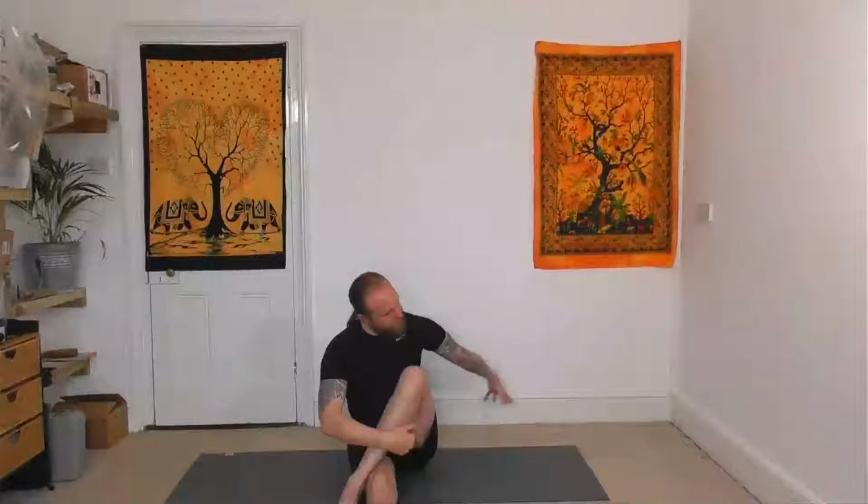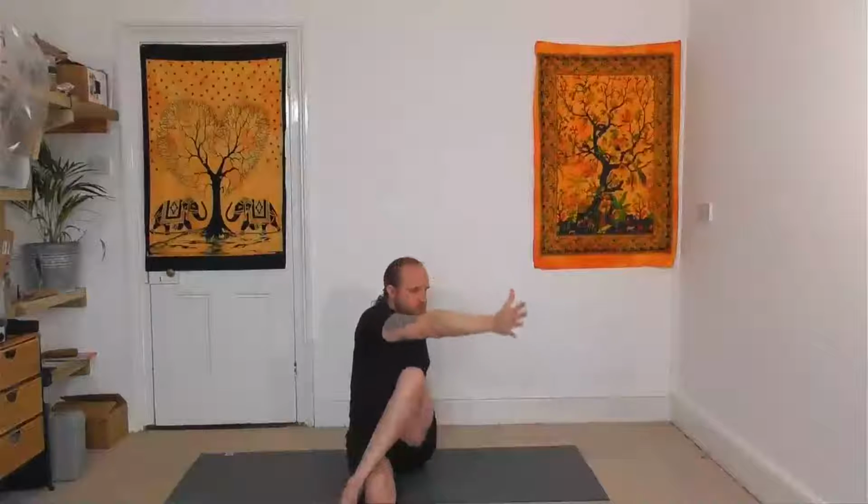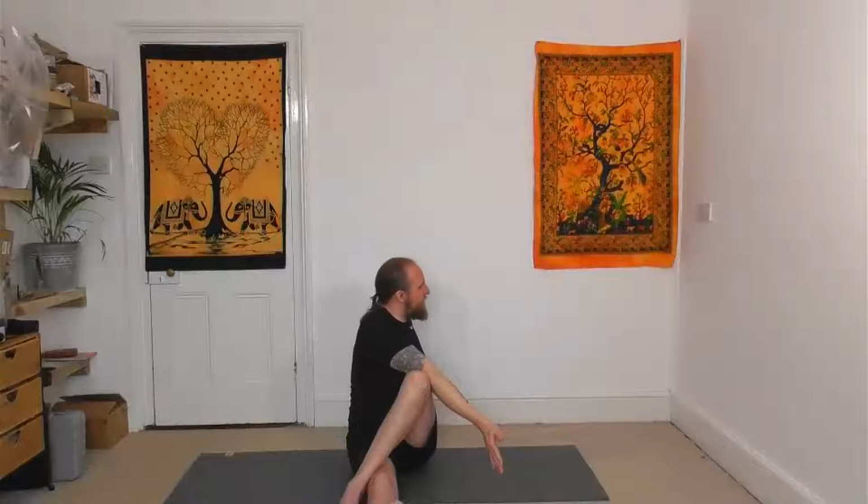And then coming back upright, we'll take the legs out in front. And then we'll bend up the left leg and take the left foot, if we can, to the outside of the right leg. Left fingertips come behind, right arm up, reaching up, right arm across, outside of that left leg. And with your next breath out, we'll just gently draw that left shoulder back, turn the chest to the left.